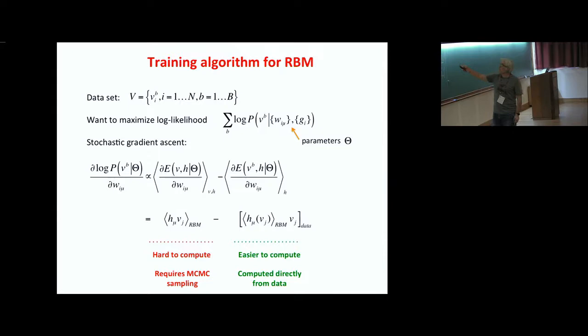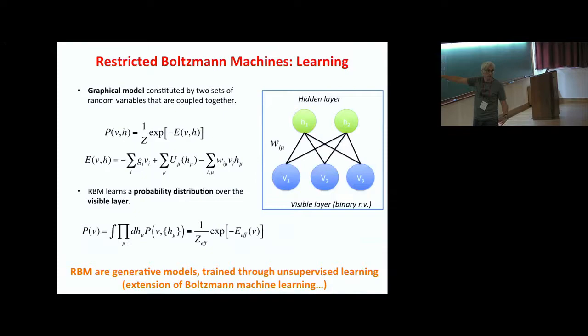But let's say the algorithm is the following. You want to maximize this, you write down the gradient. So there are many parameters, but let me write down the equation for the gradient over the weights. If you differentiate this, you see there are two parts here in P. One part is the effective energy, one part is the partition function. You take the log, there are two terms, and each term will contribute to the gradient.